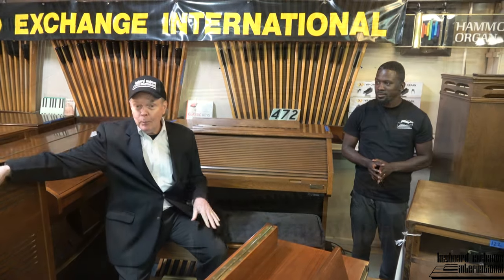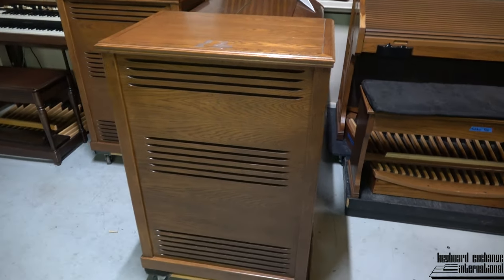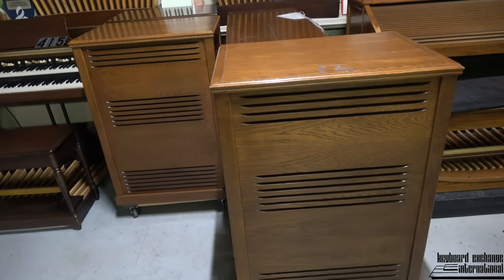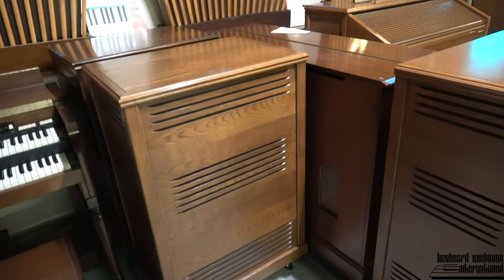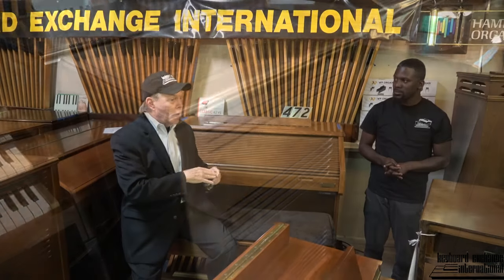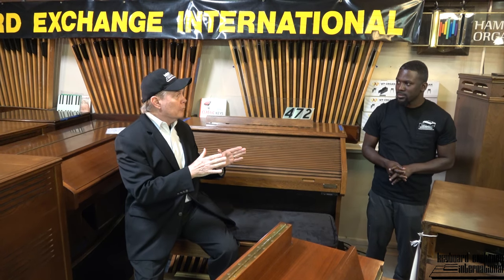Once you add some big Leslie speakers to it, I mean, it could be the primary instrument in many, many churches, and it would be a real blessing to them. Yes. We just want to make sure we find the most appropriate home for this, and never, ever sell an organ that's not appropriate for the style of music.